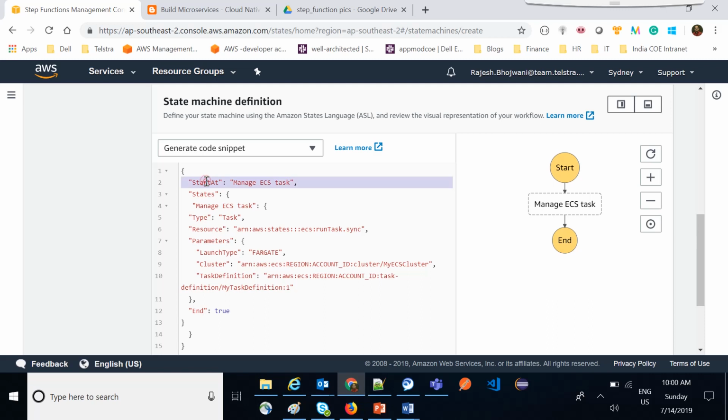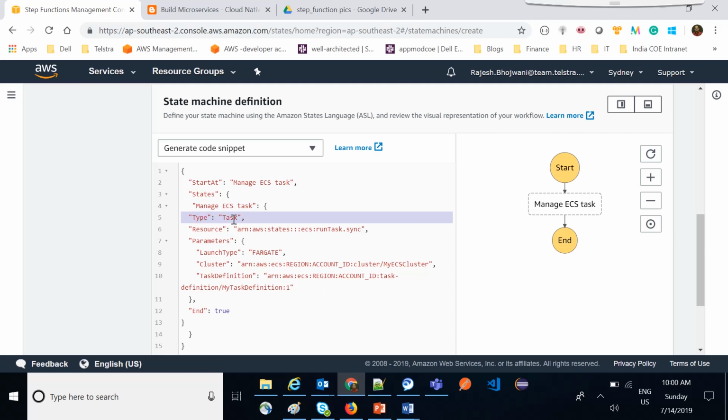Just remember that the basic syntax needs to know where to start. So you have to give the state name here, and then you have the states node where you define your state name and what type of state it is.